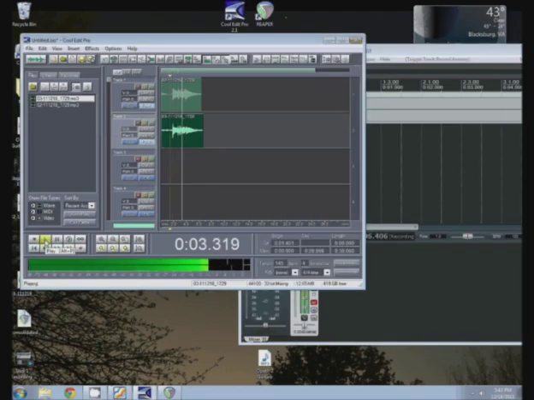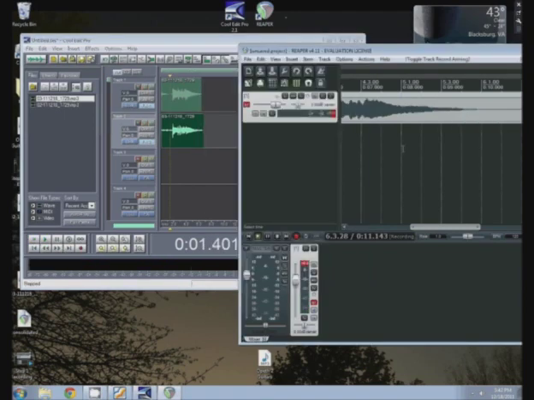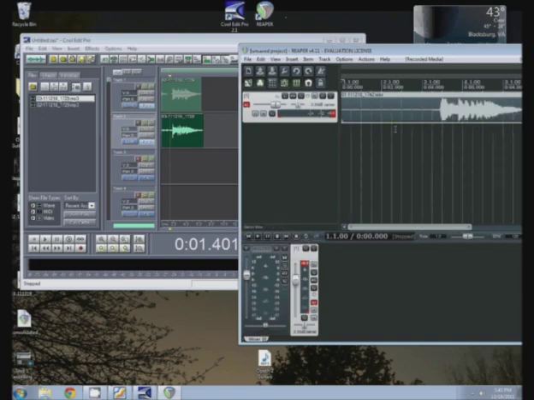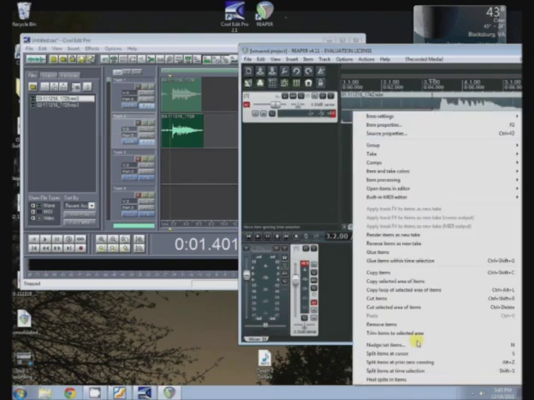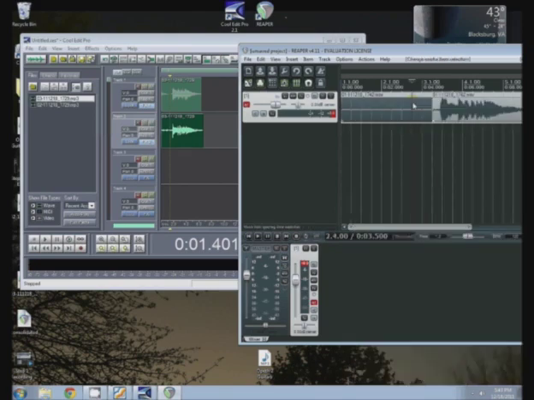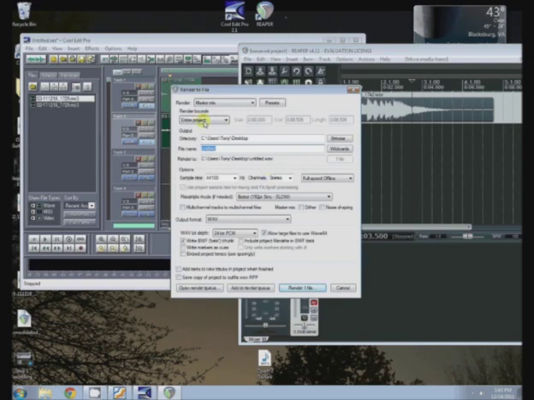And of course, after the file's done, we're going to split the silence, obviously the delay from clicking record and then going over to CoolEdit Pro and hitting start. There's going to be some silence, so we need to split that sound file right at the very beginning. And you can right click, and it's down there at the bottom where it says S to split that item, and you can just highlight it, hit the delete key, and then take the other part of the audio track and just drag it all the way to the beginning.